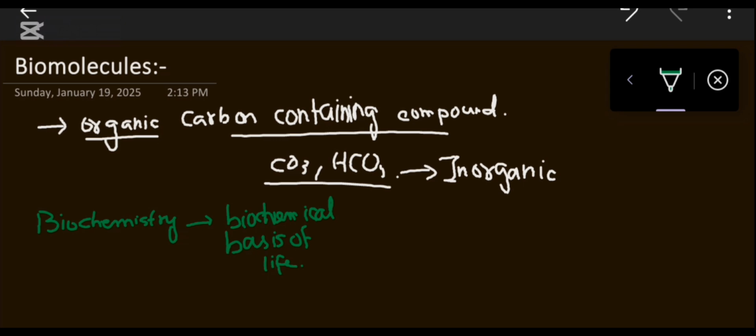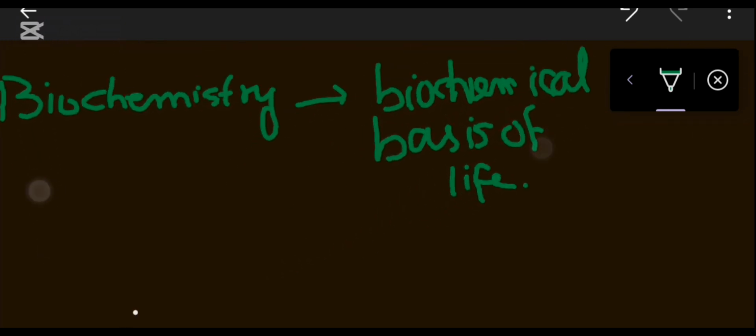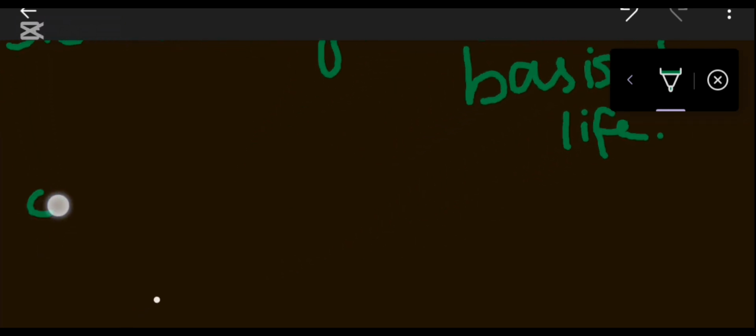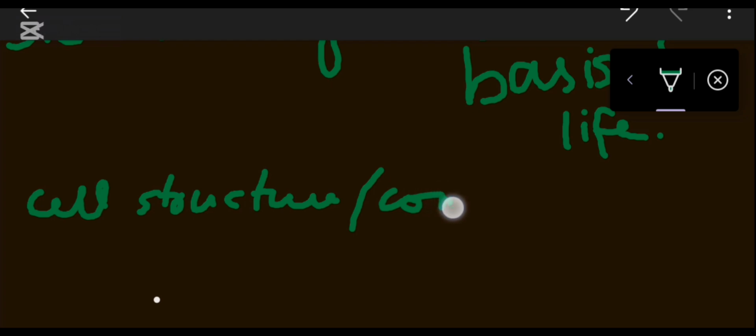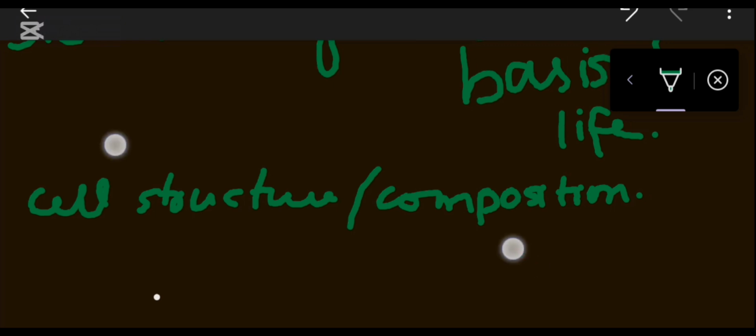Okay, now here you can see the word biomolecules relates to the second postulate of cell theory, which is: structure and function of cell are dependent on the chemical composition of cell. जो भी हमारे पास सेल का स्ट्रक्चर होगा या सेल की कंपोजिशन होगी, these both depend on what? These both are dependent on chemical composition of cell. Cell की chemical composition पे depend होते हैं.